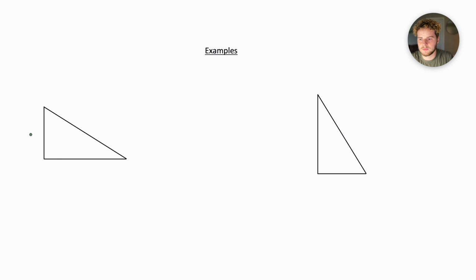Say we have a triangle and we know this side length is 3. And we'll say this one is 7. What we don't know is the side length of the hypotenuse in this case, which the hypotenuse of a triangle is the longest side. So in order to find that, what we can do is actually apply the Pythagorean theorem. So we have A and B. Now keep in mind we can call either side A or B. It doesn't necessarily matter. But we can call this third side C, because that's what we're trying to find.